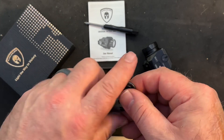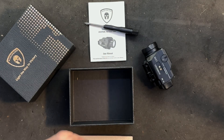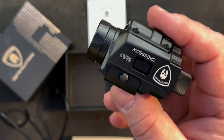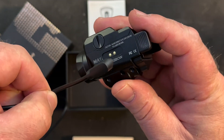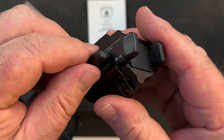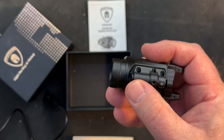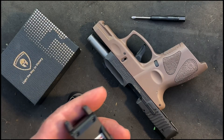As mentioned before, this is a rechargeable light. One of my favorite features is that it uses a magnetic charger. These are fascinating because they adhere and lock right to the exterior of the light — you don't have to plug anything in, so there's no component to get broken. You do have to plug it into the wall, but it's a secure connection and you can't get it wrong. It charges fairly quickly and has a 15-hour battery life.